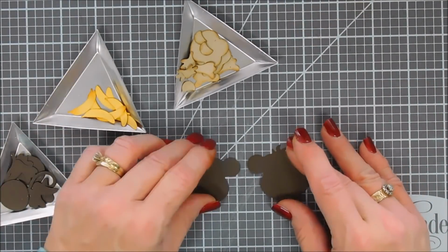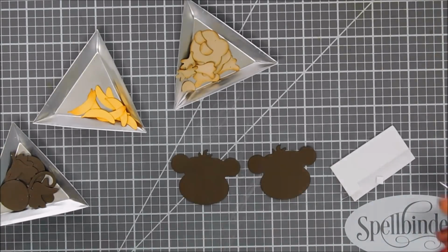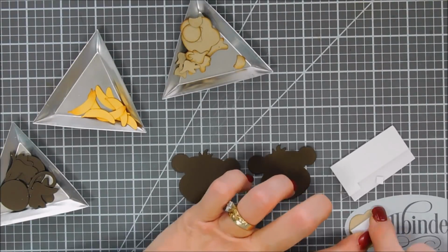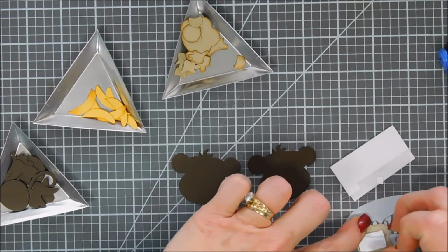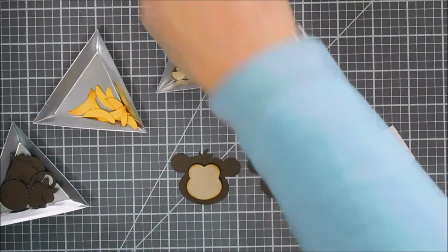And now we get to assemble our little monkeys. And you're going to fall in love with them. If I could have a monkey over here, I could, if my husband wouldn't kill me or if it wasn't against the law. But they are so sweet. It just makes me smile.